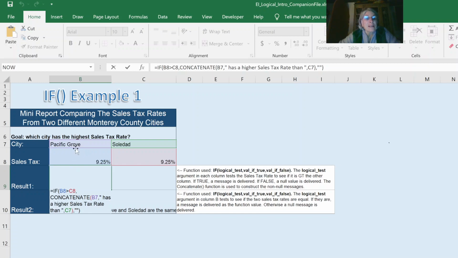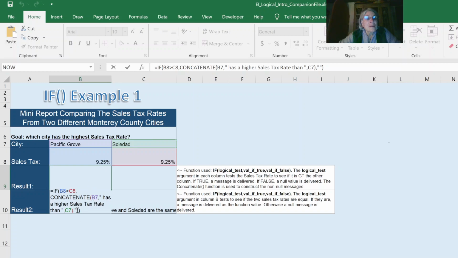If this sales tax rate is greater than this sales tax rate, then the value of true argument is a message that says B7, the city name in B7, has a higher sales tax rate than C7, the city in this column.